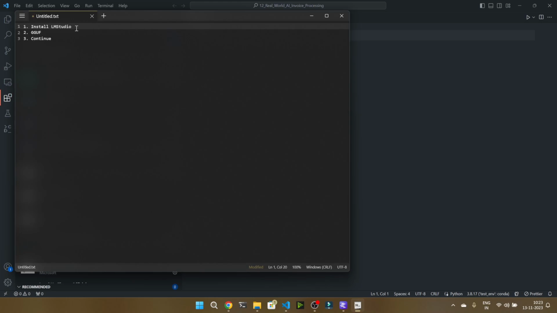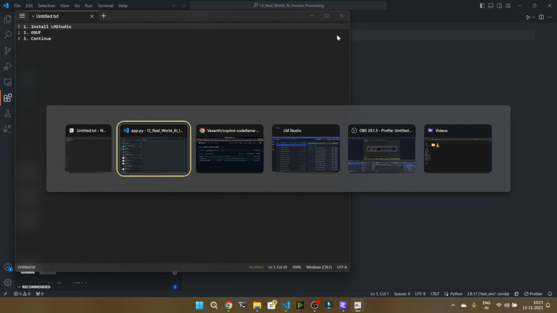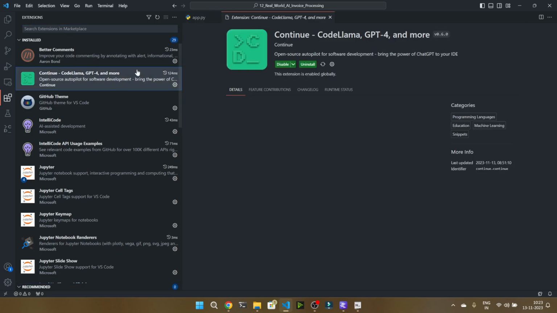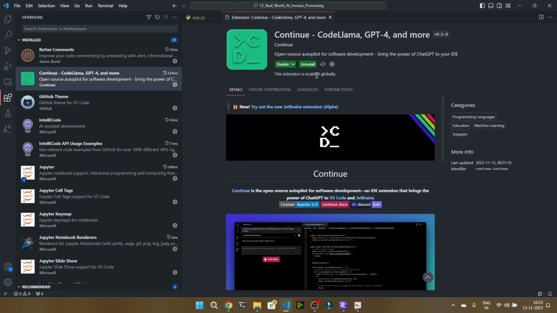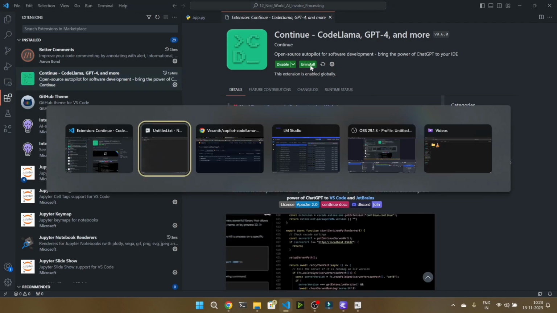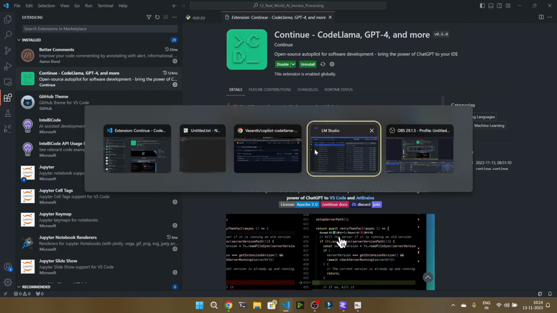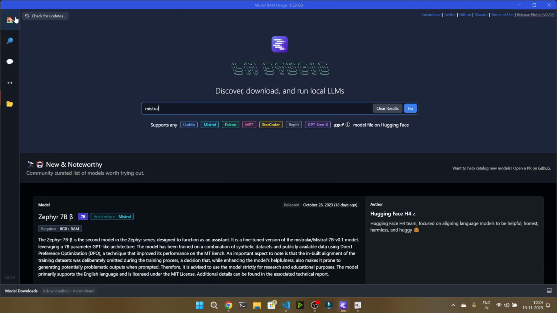First, you need to install LM Studio. I hope you all have done that. The next step is to export the model to GGUF and have it in Hugging Face Hub. Once that is done, we can move on to the next step, which is to install the Continue extension. Like I said, you can search for Continue in the extensions, click it, and you'll have a button called Install. If these three are done, the next step is to load the model in LM Studio, because from LM Studio we'll create a server which will be used by Continue.